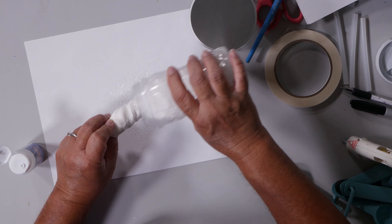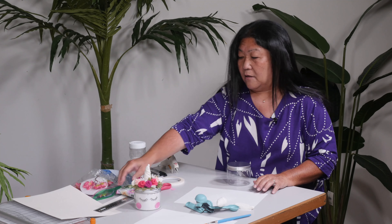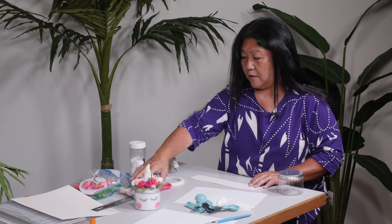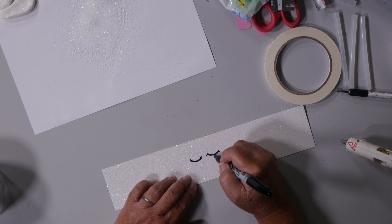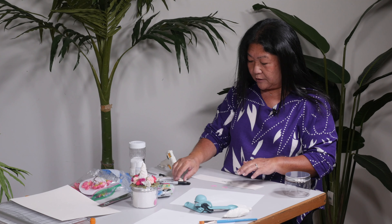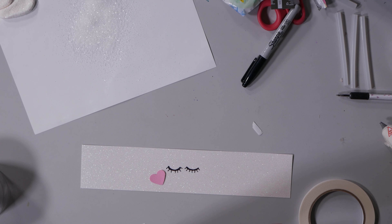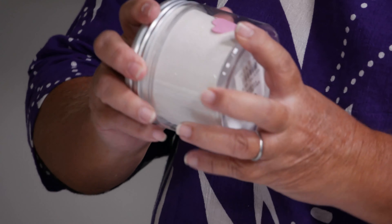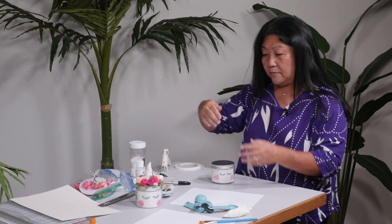I did the same thing with the ears. Now to get to doing the other parts, all you have to do is get your piece of cardstock. I didn't do anything fancy — I just took a regular old Sharpie marker. This time I used little heart punches, but you can also use circles. Pop it in and look — you've got your face already! See how fast that was.